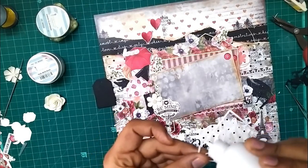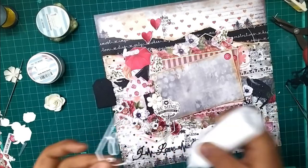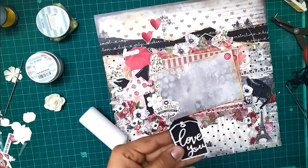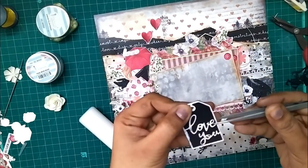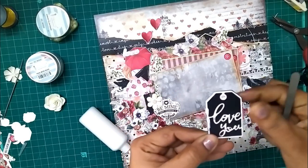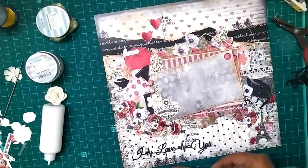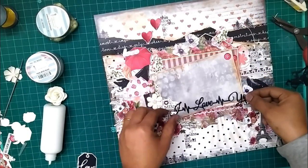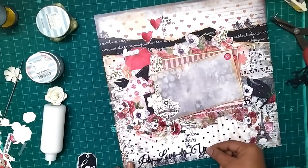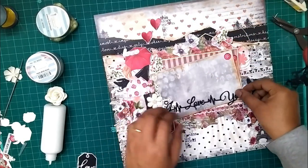I had picked up three dies to go along with this project. One was the alphabet dies that Dress My Craft had released, a set of 26 dies from A to Z. I have cut that in the Be Mine words. I also have the stag die from Dress My Craft and the I Love You die. So I had all of these three dies, but I was not very sure which one to use. So I am over here placing all the three dies to see which one suits the best for my project.